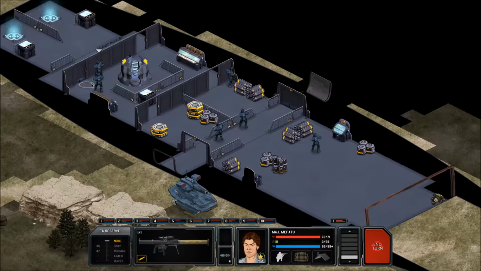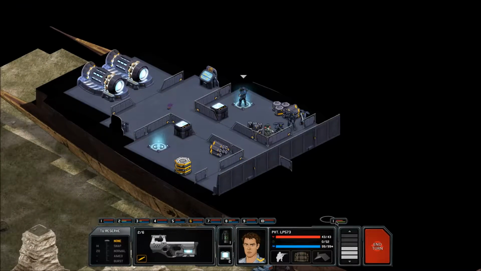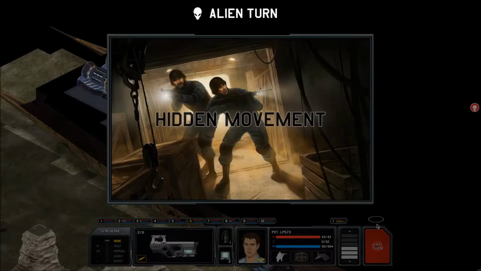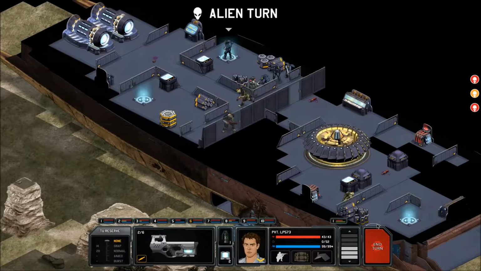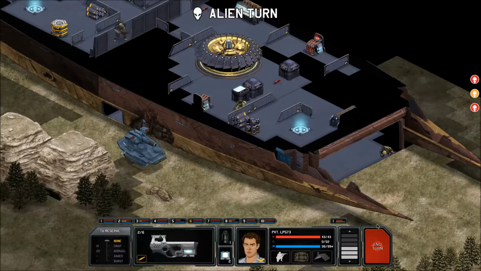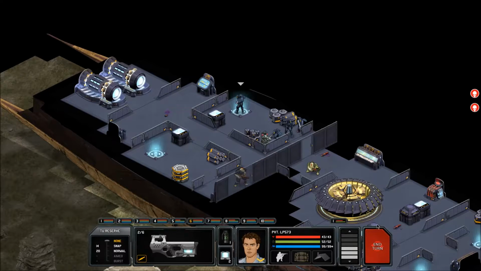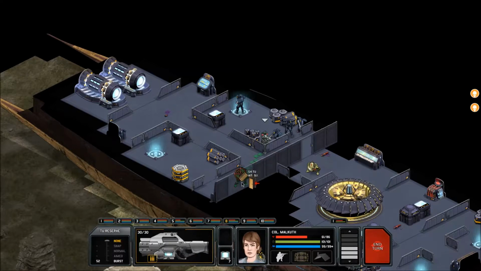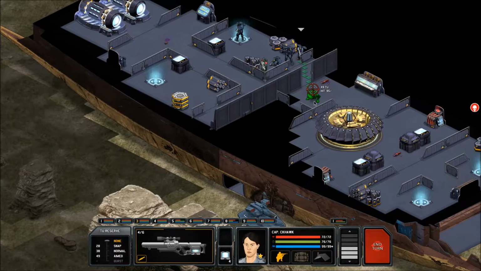Get over there. And end turn. Anyone? Someone is spotted. Hello, Mr. Alien. You are about to get yourself killed. Not sure if he missed me just because he's blind or just because the game is kind of stupid. Well, either way, he's pretty much dead.